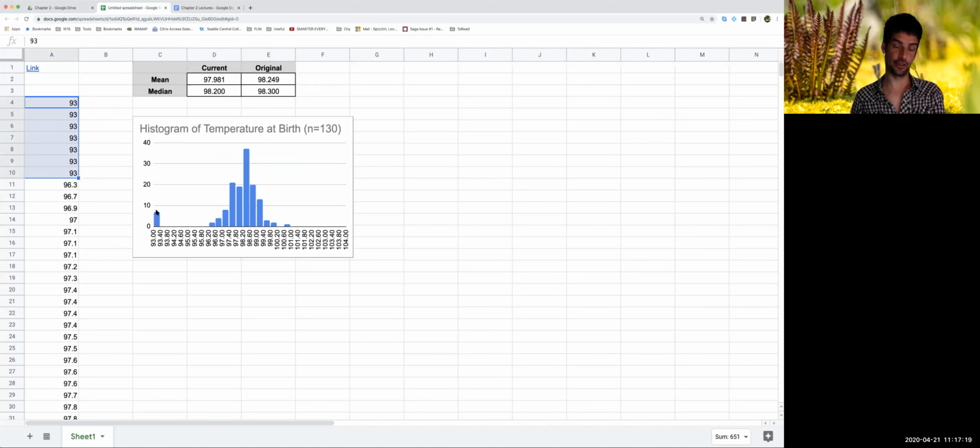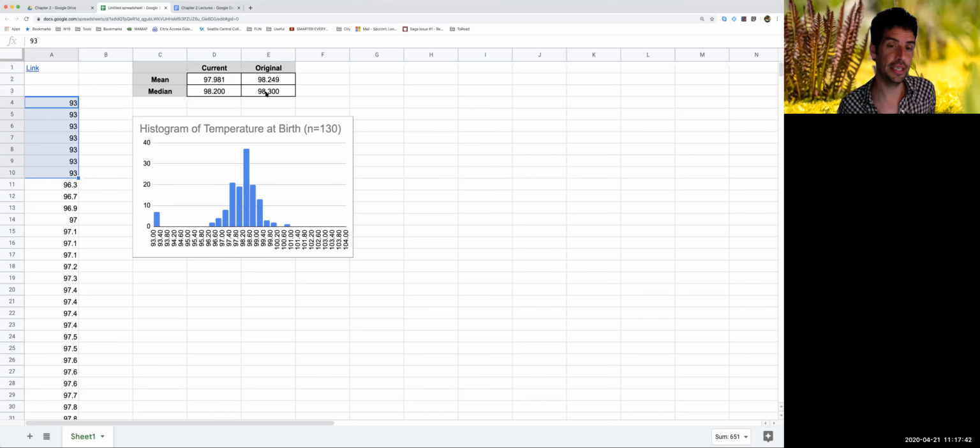And we can see on our histogram, Sheets automatically updated to show that there's now some data sitting down here, right? Just from this picture, this might suggest that these are outliers, meaning they're very different from everything else, right? You just look at this and go, what's going on there? And we'll talk about what that might be in a second, but let's look at our mean and our median.